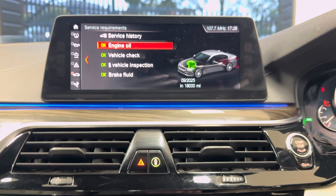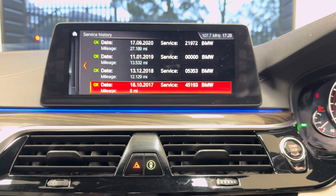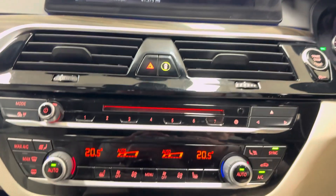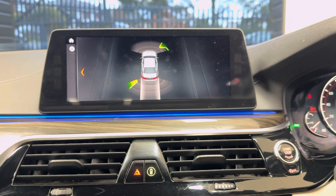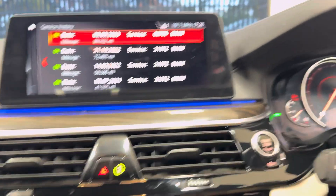This car is backed with full service history — it's not due a service for another 18,000 miles. As you can see, we have extensive and full BMW service history. It also has a dual auto climate system with heated front seats, and front and rear parking sensors to make parking and manoeuvring this 5 Series just as easy to park as it is to drive.